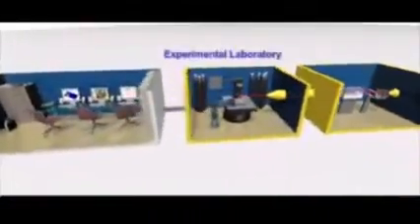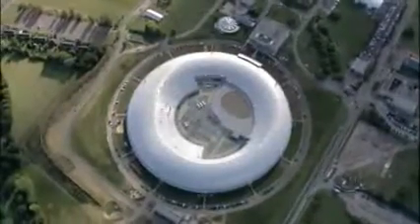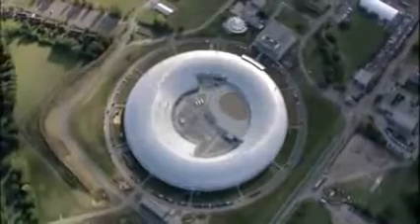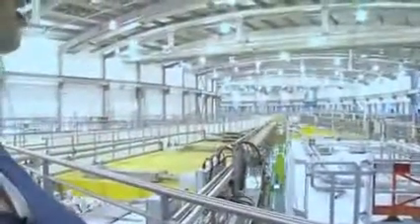What you can see here is a lot of pipework and some bright yellow buildings — these are what we call hutches, they're experiment stations. There's still part of me that thinks this is really amazing — it's a massive feat of engineering and a giant round building. You really get the sense of why it's round because the light comes off at tangents, and you can see where the ring is and where the beam lines are coming off.